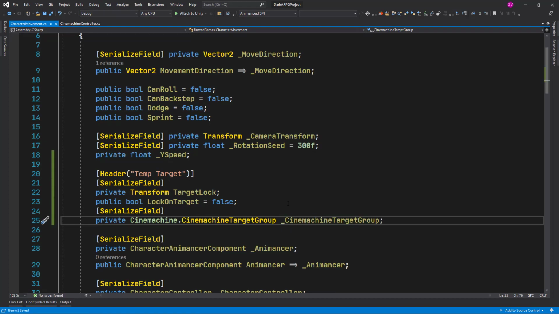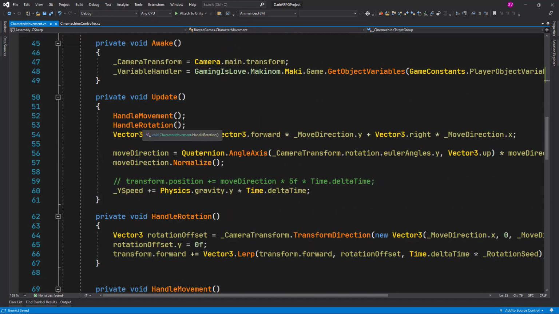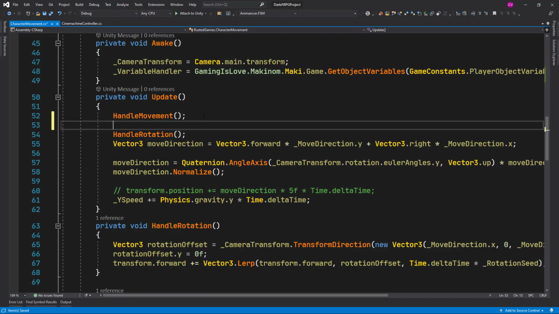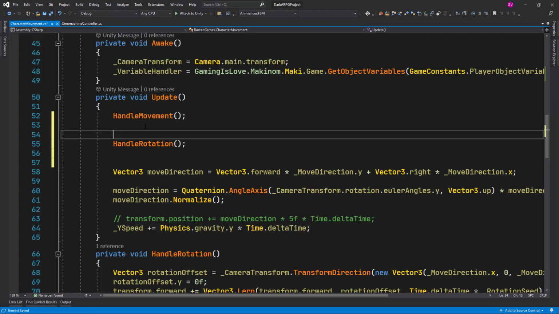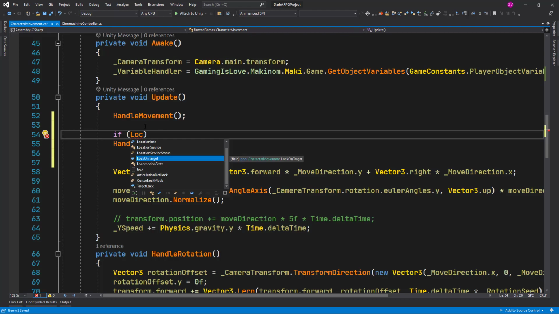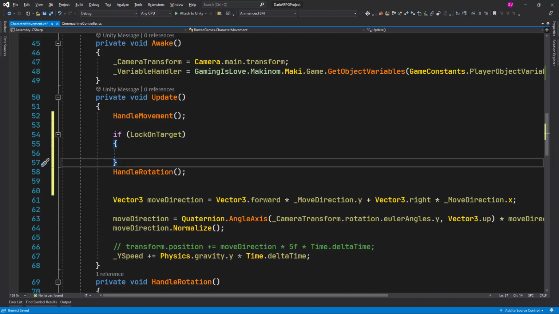There we go. So let's scroll down, and we were handling the rotation using the camera transform direction, but if we are locked to a target we need to handle the rotation differently. So let's add a branch here. If lock on target, else.